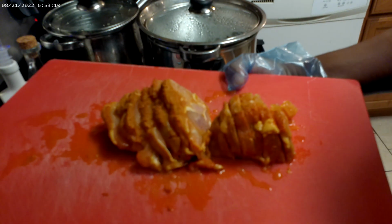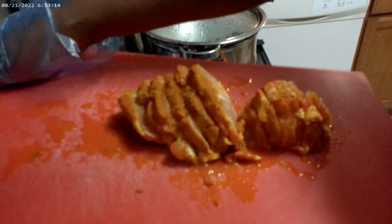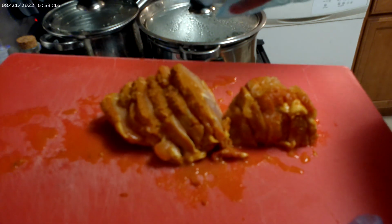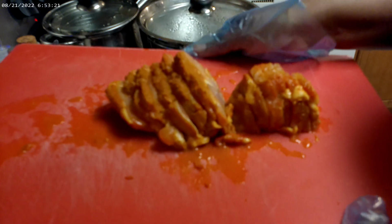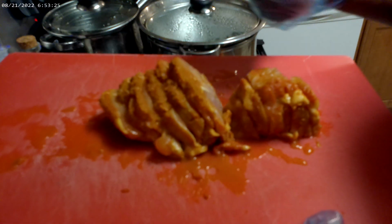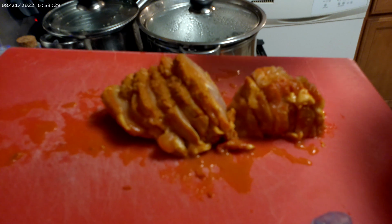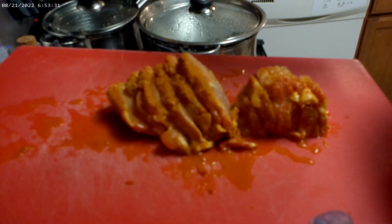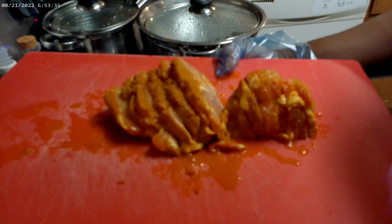Okay, I wanted to talk to you about the chicken that I'm going to be using. So what I did was, these are chicken leg pieces and thigh pieces. I seasoned them and then I froze them and let them marinate for about 2 to 3 days. And then I partially thawed it, and that makes for better chopping.